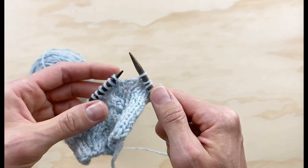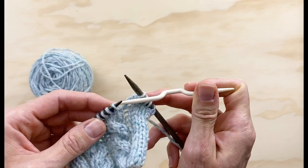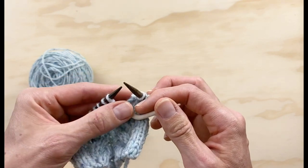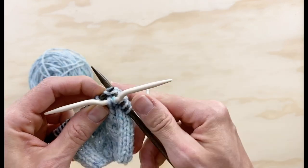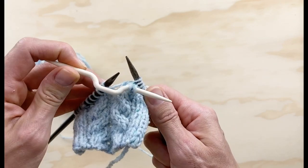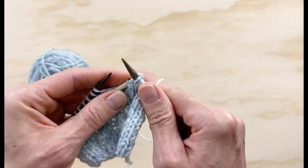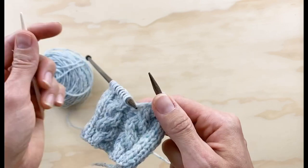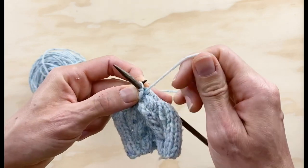All right, I am at my first cable, and this is a front-facing cable. So I am going to slide two stitches onto the cable needle and hold it in front. And it's just gonna kind of hang out there. Then I'm going to knit two stitches. And then I am going to knit two stitches off the cable needle. And that is a C4F. It involves four stitches total, as you saw. And I'm gonna put that down. And we're gonna go to the next cable.